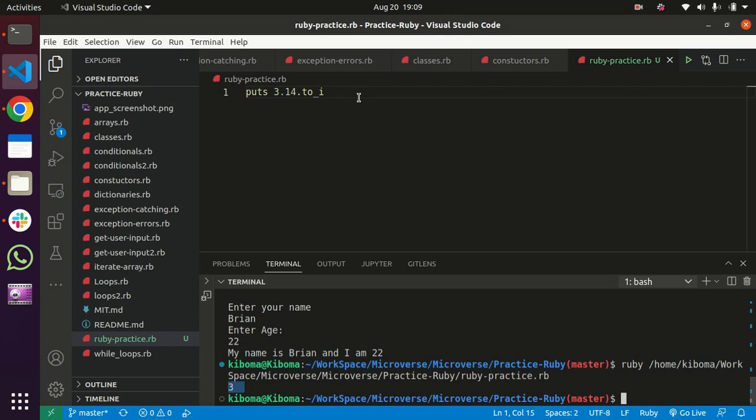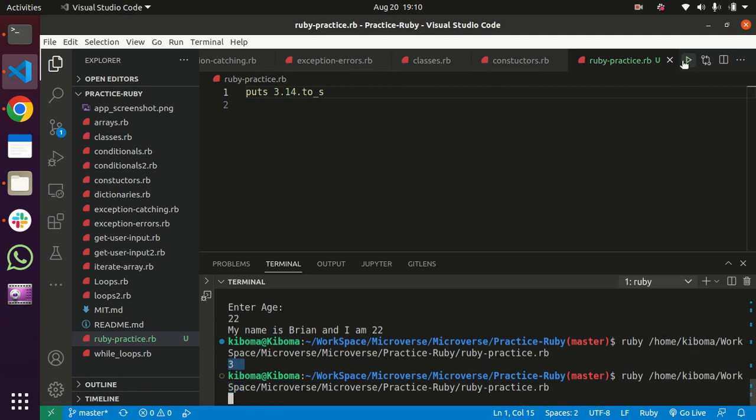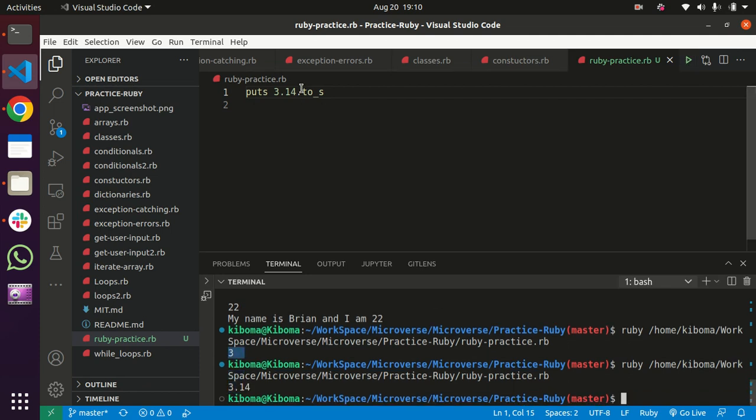For example, I want it to become a string, then it should be a string. For example, I want it to be a float. Yeah, we have a float. Okay, that is how you do casting and converting.